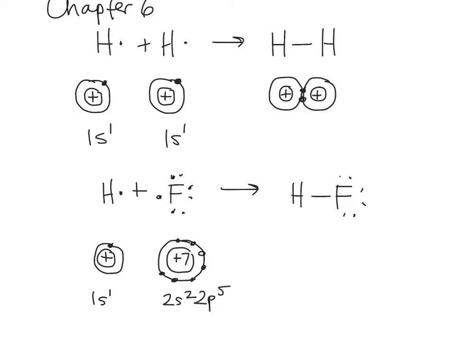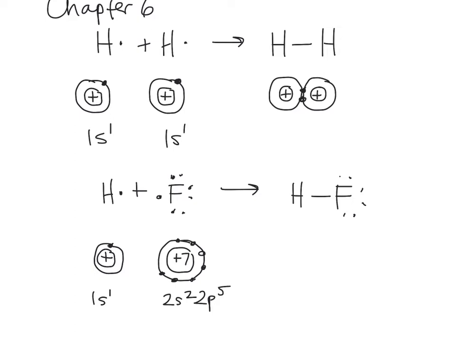If we look at other models that we have for these atoms, what we're reminded about is that hydrogen has a single valence electron in its valence shell, and its electron configuration is 1s1. If I represent just the valence configuration of fluorine, it's got a core charge of +7, so this is not its nuclear charge. Its nuclear charge is +9, but I'm only showing the valence electrons on the core. And these are the valence electrons, 2s2, 2p5. The 1s2 electrons are not shown because they're not involved in bonding.